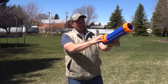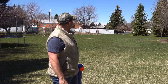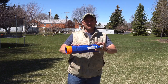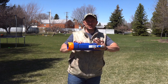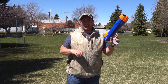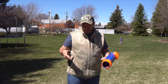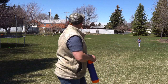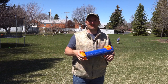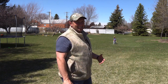Load the ball in there and then you cock it this way — and that's about all the distance you get. One thing I noticed: I had my nephew try it earlier today and it took everything he could to pull that trigger. The trigger pull on this is extremely heavy and requires a large amount of force for what it should do. One nice thing, like the Chuck-It, is you can pick up the ball without touching it — you don't get the slobber all over your hands. But you can see it's not throwing the ball very far.